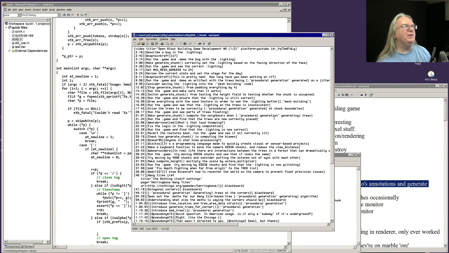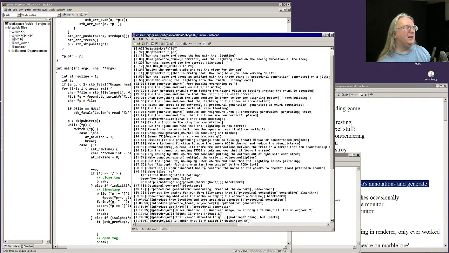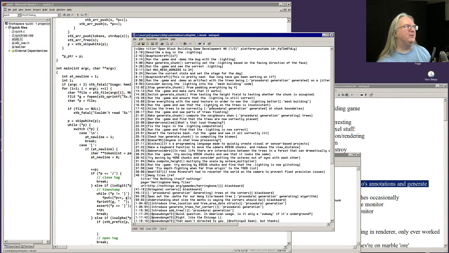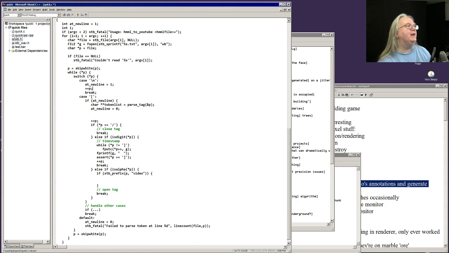Okay, so the argument was that the video thing only appears at the beginning and end. The end tag is kind of unambiguous, so I don't have to worry about it being on a new line. And since this has to be the first tag, you could explicitly test for at first tag or something like that, and not worry about the new lines, except for the timestamps. The other thing is I could try to parse timestamps appearing in text, but it's possible that at some point the text is going to be a timestamp or something. Like, what if somebody types a timestamp in and I comment on it? It might actually appear in the middle. So we probably do want to explicitly distinguish the new line case. So we need to skip past that character.